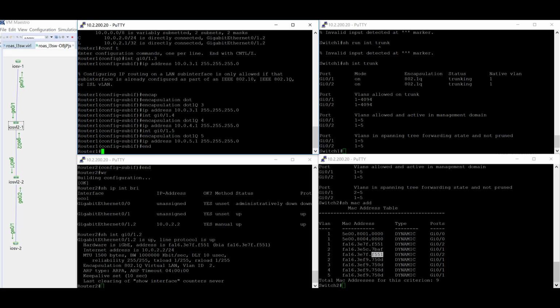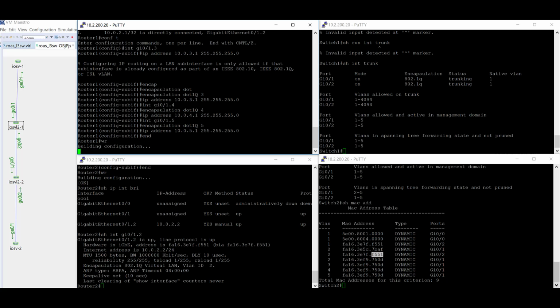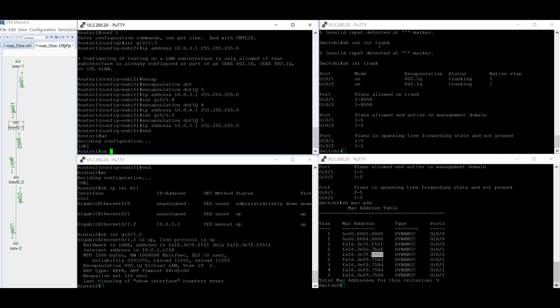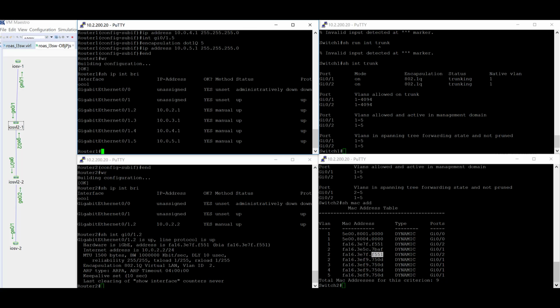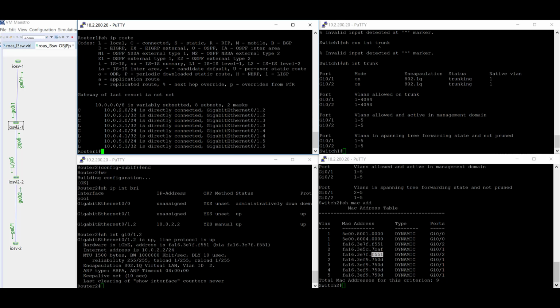Now once this is all done, we can save our config, show ip interface brief to make sure they all took, and show ip route to show that they're all there as connected and local originated routes.